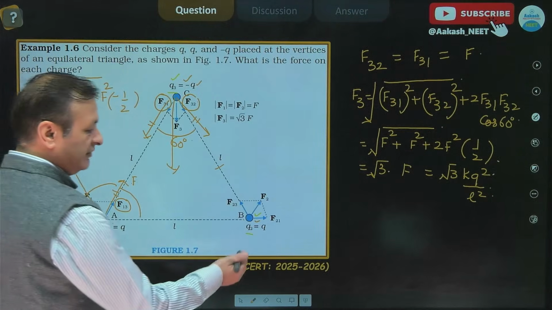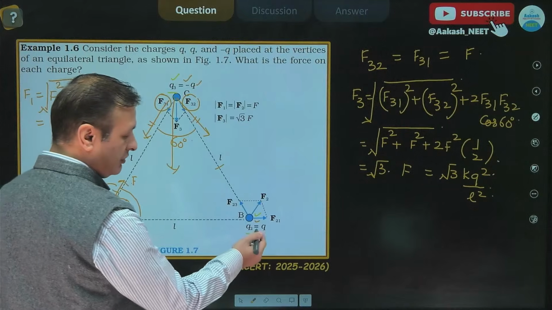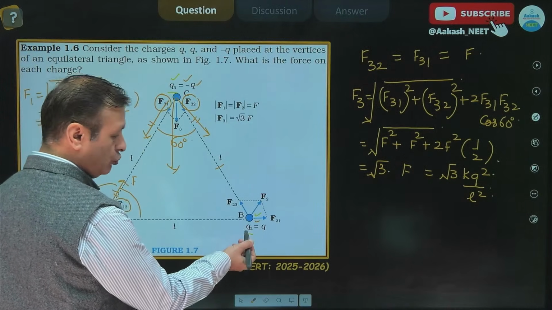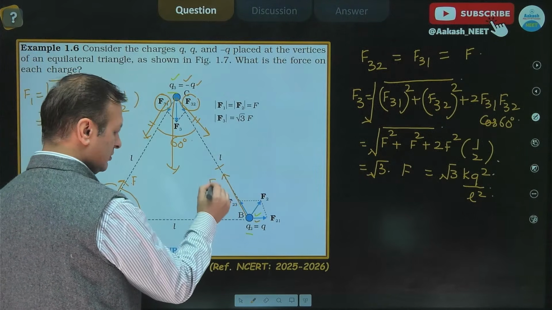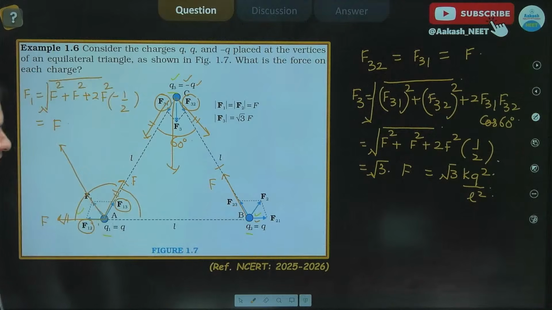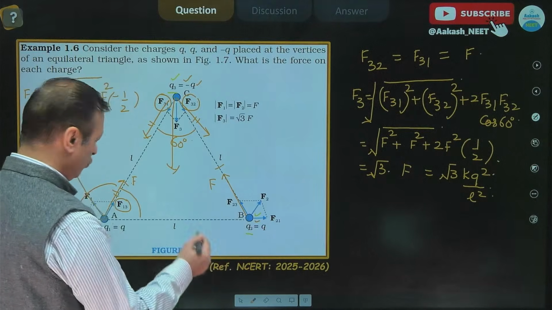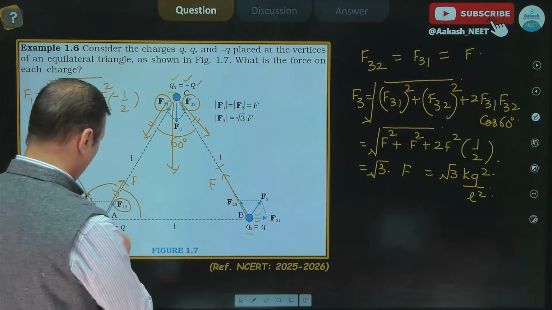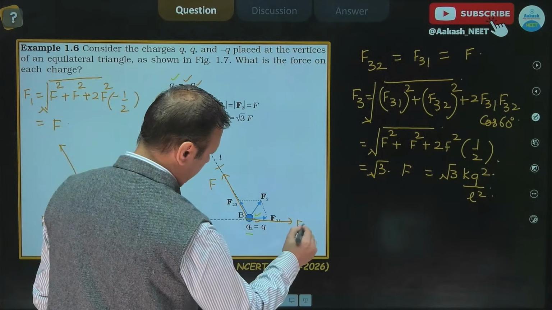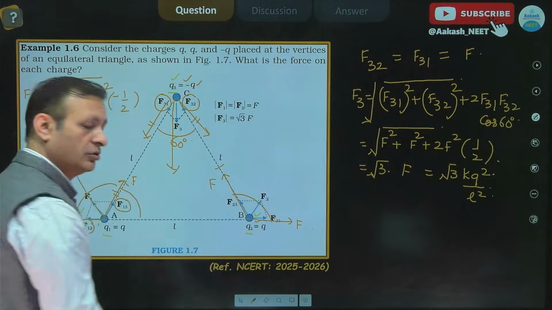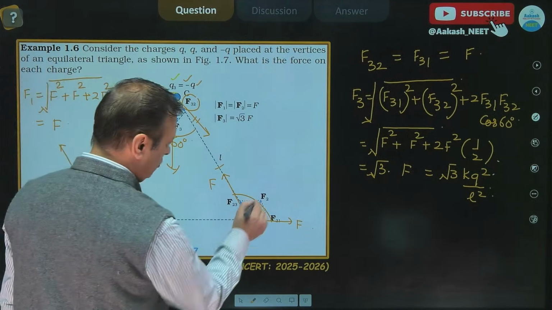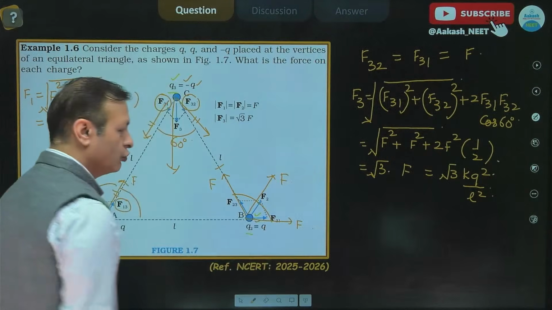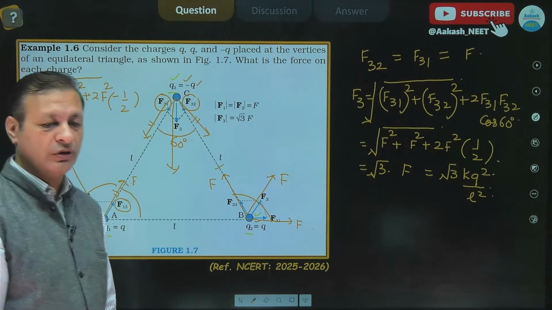Now similarly, going by the same fashion, look at the force experienced by charge Q2 due to charge Q3. This is again F23, and we'll simply label it as F in terms of magnitude. The force experienced by charge 2 due to 1 is also F. They are inclined to each other at an angle of 120. So going by the same fashion, the resultant force would come out to be F only.